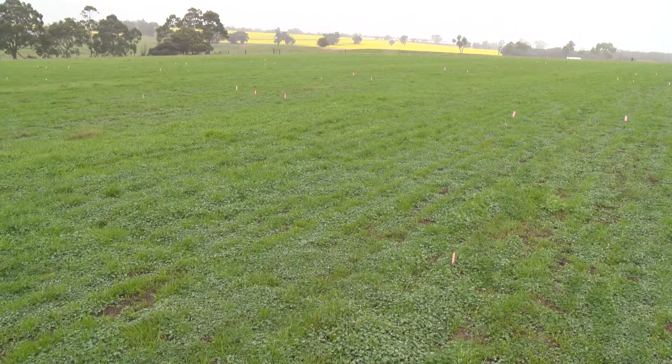Another thing to look at is the weather patterns at the time of spray application. In this case it didn't rain after we applied the sprays. For a lot of spray applications you need about two hours of drying time at least. One of the things to do is to go back to the chemical manufacturer with the batch number and give them a call if you've taken care of every other possibility, because there may be issues with the time of application with that batch and other factors.